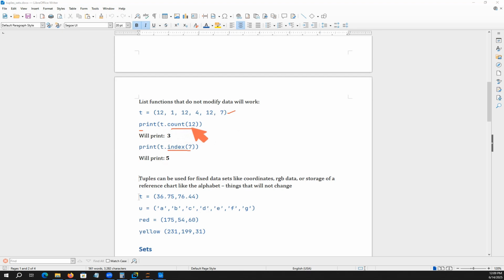So if I get the count of 12, it's going to give me a 3 because there's 3 12s in here. Index of 7 is going to give me the numeric index of 7, which is going to be 5, because you start at 0 here and 5 here. 1, 2, 3, 4. It is the 5th index. So list functions can work on tuples as well.